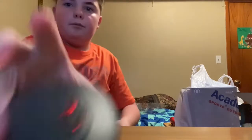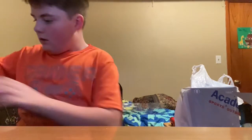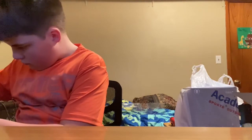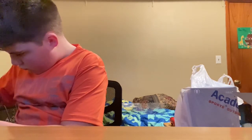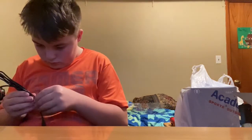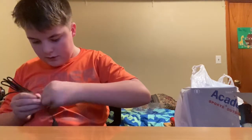Alright, as I promised, I am going to plug all these up and show y'all what they look like. So I need to move that one. Why is that mouse even there? Alright, so let me just untangle this and I'll just show y'all what it looks like. But this is ultimately confusing. You guys can go ahead and skip through the video if you want to for a little bit.